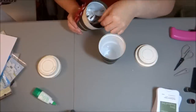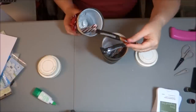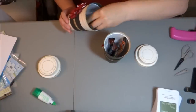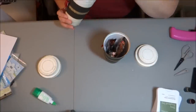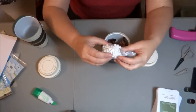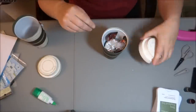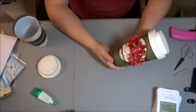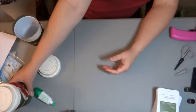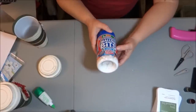I have put a hot cocoa, so you could put a hot cocoa mix in there. And I got a couple of these little coffee things. Starbucks makes these little tubes. And then I got some peppermint sticks. You could use them as a stir stick. And then these cute little marshmallows. I just put them in a little tiny bag and put a pretty little twisty on them. And I'll shove that down in there. And now you have a pretty gift to give to a friend or a teacher or something like that. Those little marshmallows are these things. I just think they're totally adorable.